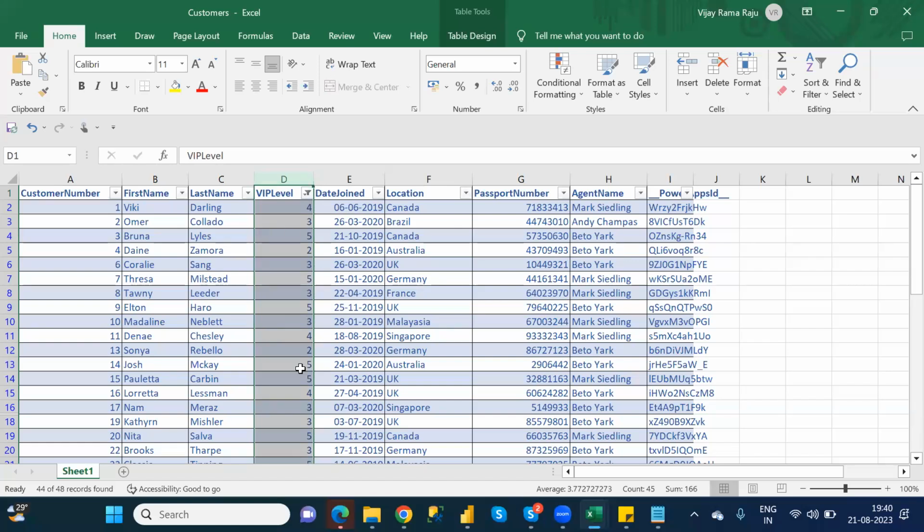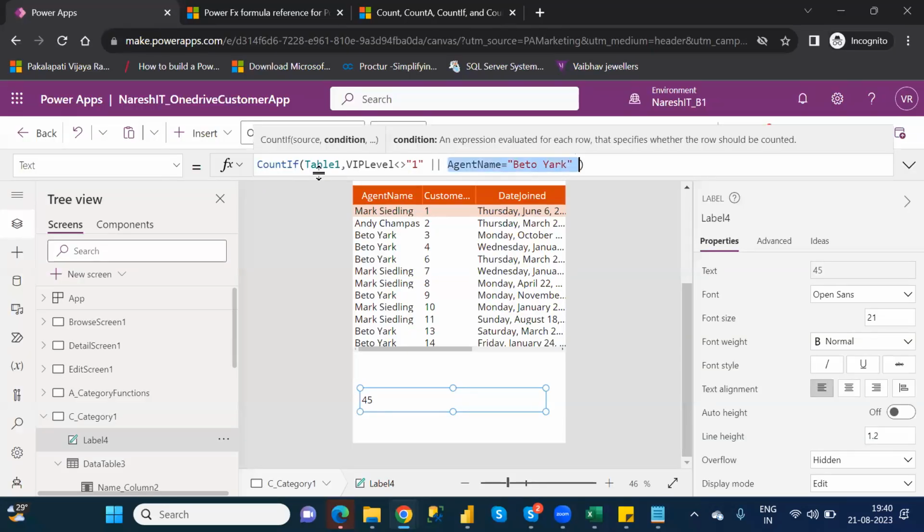That's the reason whatever VIP level rows are there, that many rows will be displayed. Understand? In an OR operator, if any one condition is satisfied, that particular row it will count. That means in an OR operator, if one condition is satisfied, it returns true.